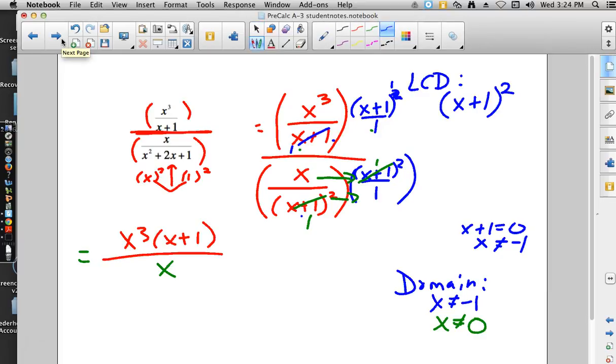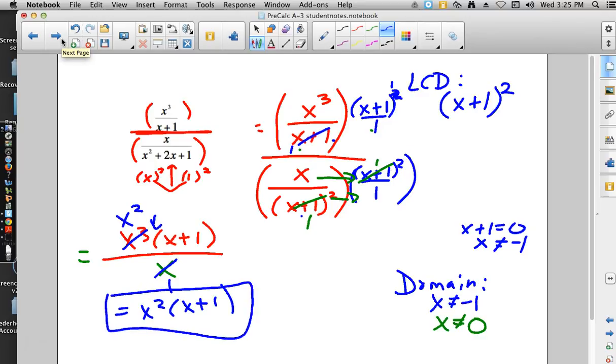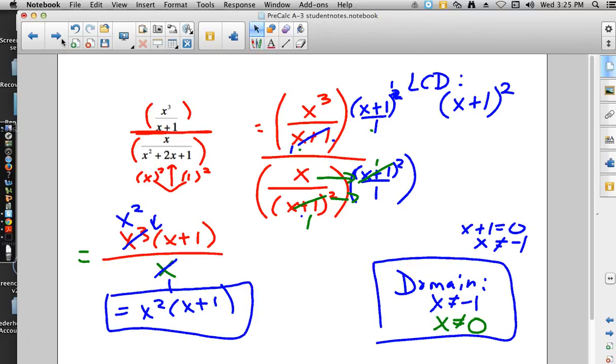All right, well, so now all we have to do is figure out if we can cancel. And the answer is yes. This is multiplication taking place right here. When two things sit next to each other like that in algebra, that means multiplication. So this x can cancel out one of those x's. And we have x squared times the quantity x plus 1. So there's our answer, along with our restrictions on the domain. Pretty cool when we multiply by that LCD. Lots of things happen very quickly.